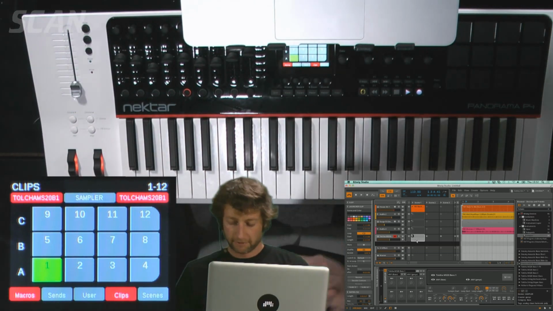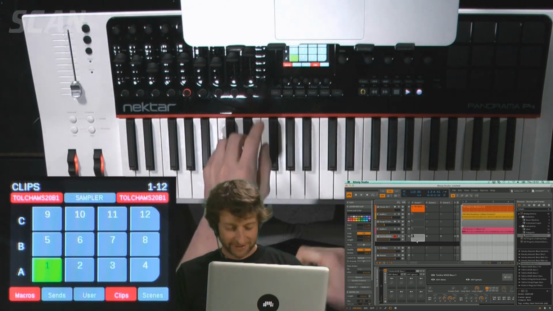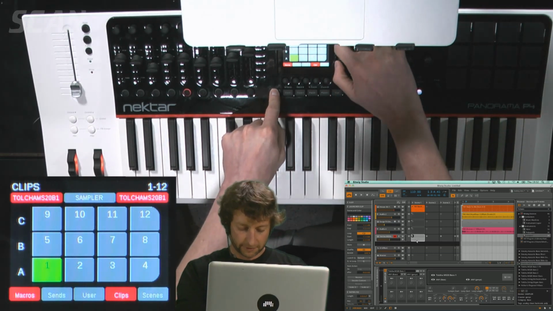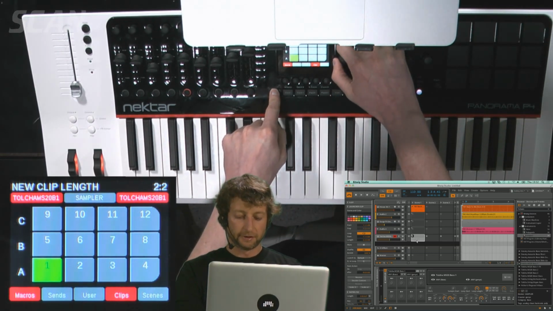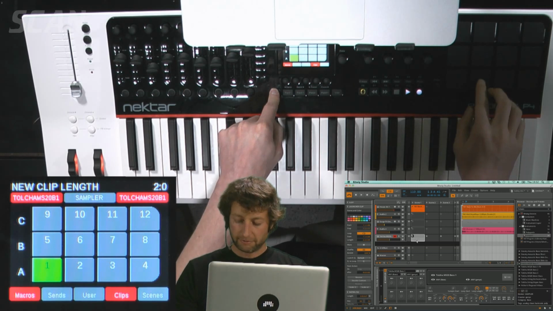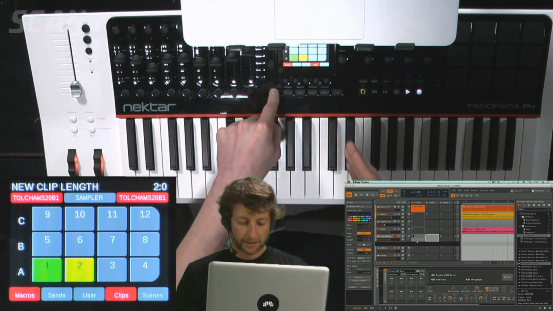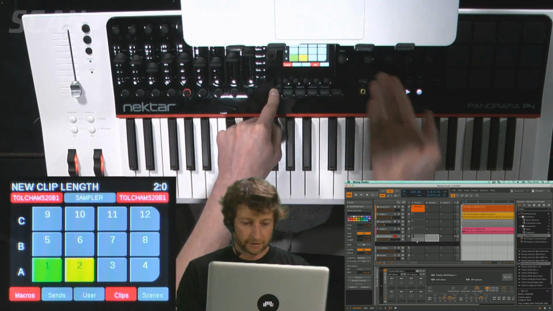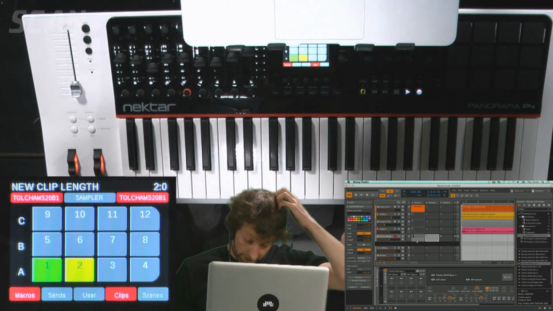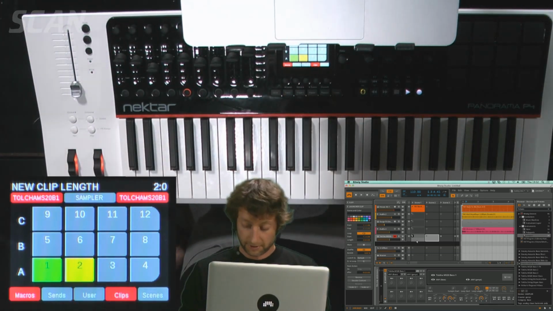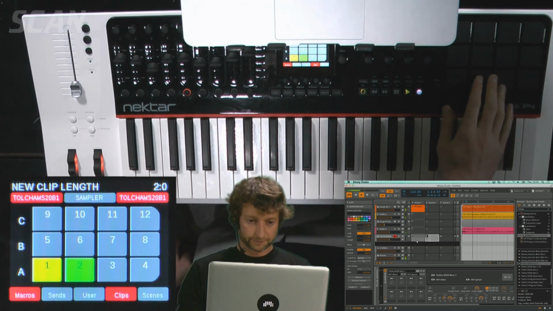But what you can do on the Panorama, if you hold down the shift button with the clips in view and use the data encoder, you can select the length of a new clip you want to record, and then you can pre-assign it. So rather than hitting a pad on the fly, you hold shift and hit the pad, and it will add a new clip of whichever bar length I've selected. So I now know that I've got a 2 bar loop there.